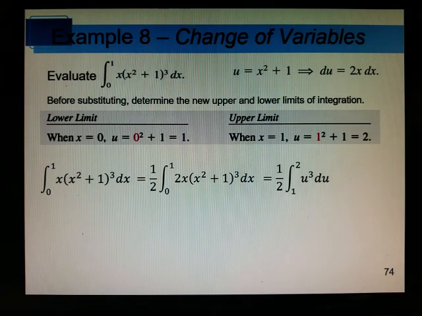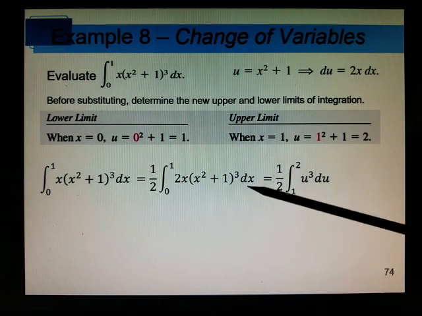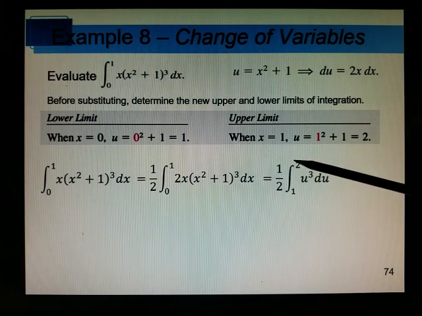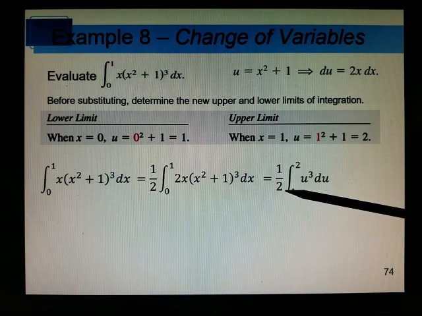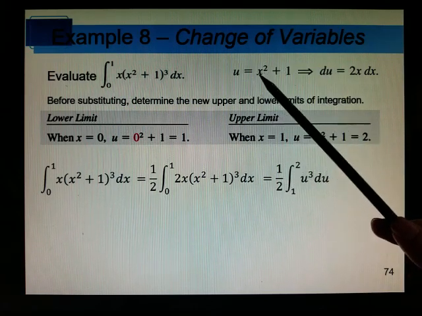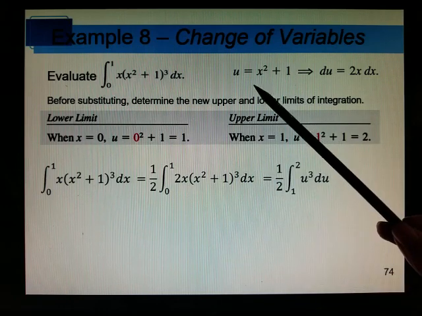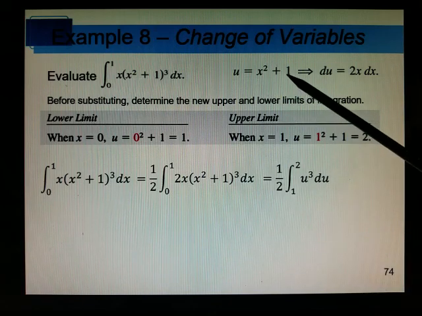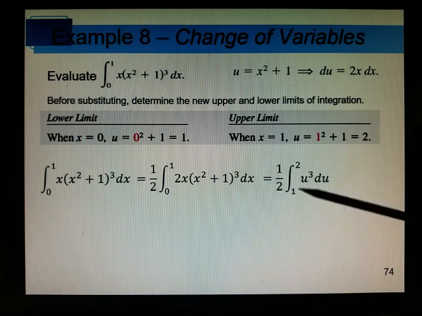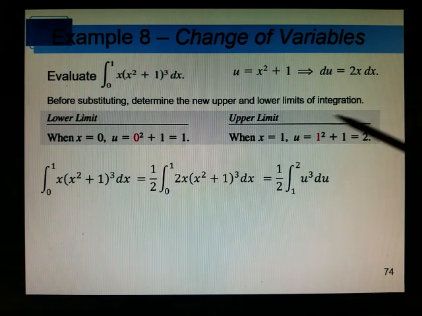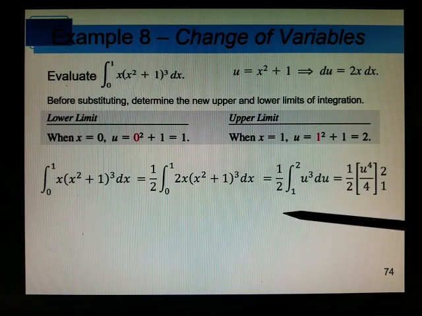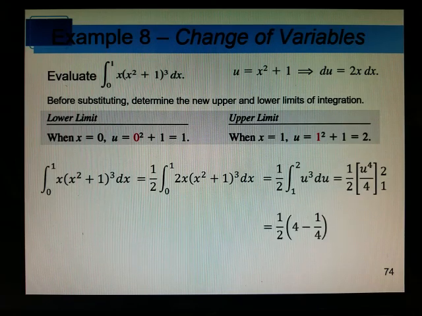I'm going to try to see if you catch it, this method. So this was all in terms of x, and these numbers were in terms of the variable x. This is in terms of u, so I like to make these numbers in terms of u. Remember, right up here, we'd already said u equaled x squared plus 1. Well, if x was 1, 1 squared plus 1 would be 2. And if x was 0, 0 squared plus 1, that would make u 1. And the reason I like to do this is then when I integrate this, I don't have to substitute back in for x. I have everything in terms of u. In other words, these numbers are for u, these variables are for u. I integrate, now I plug in 2 minus when I plug in 1, and I have my answer.